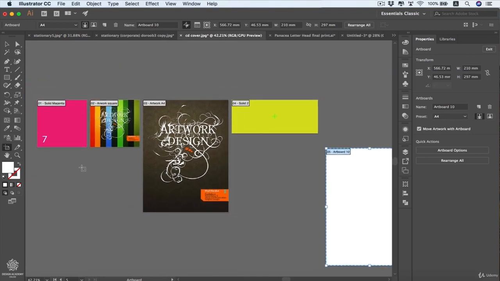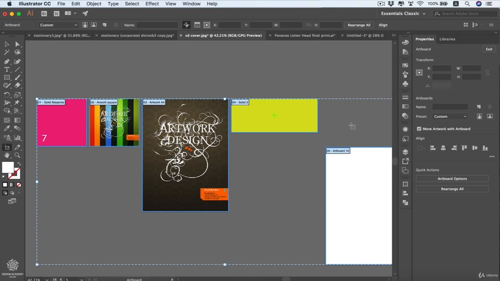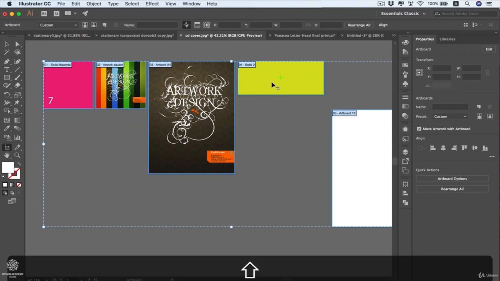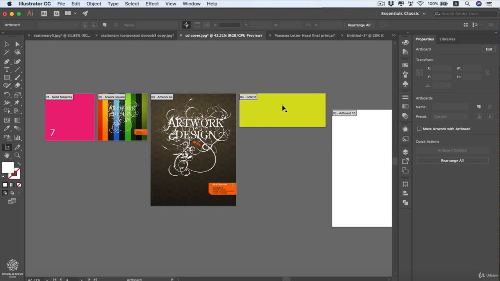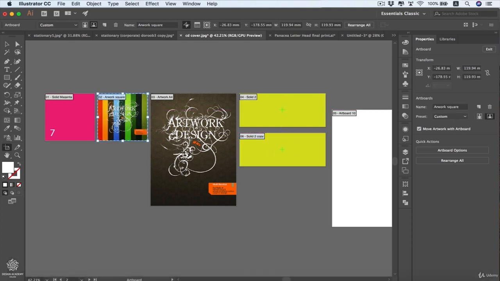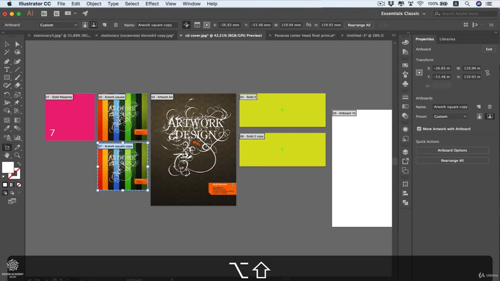And you can select multiple artboards by holding the shift key and dragging the mouse like that. Okay, now you have all your artboards selected, and you can move them around or even press shift to exclude any from the selection. In order to duplicate any artboard, you can select that artboard and press alt, and it's going to be duplicated including its artwork. So I'm going to be duplicating that artboard using the alt or option key, and I'm going to press on shift to make it aligned with my artboard to duplicate it like that.